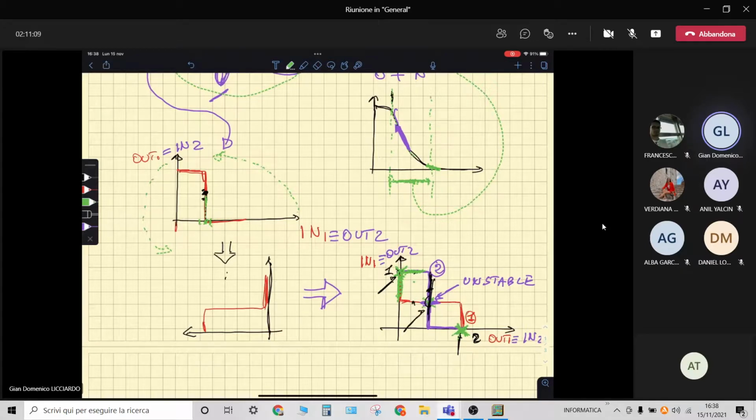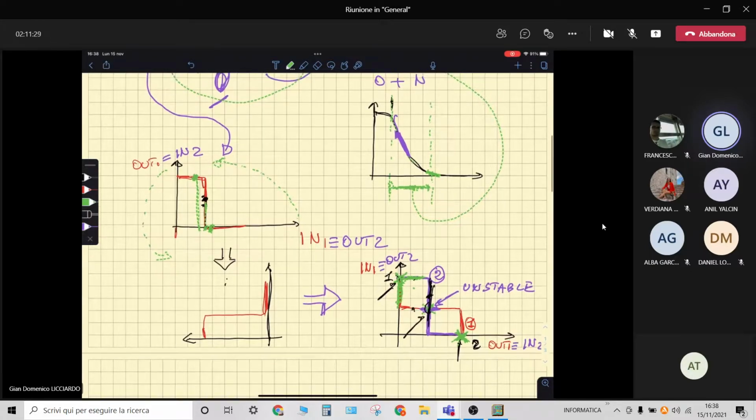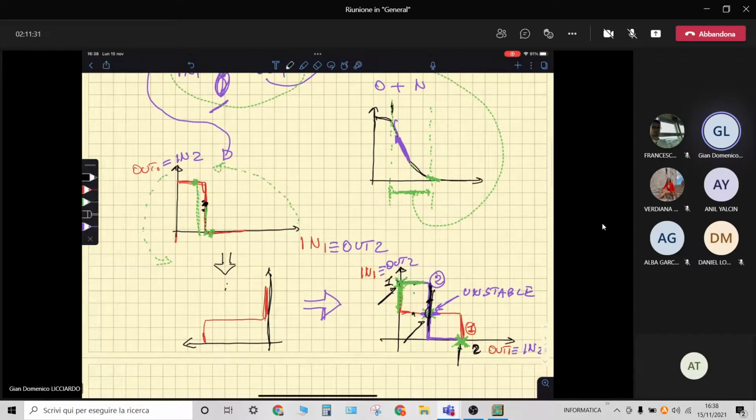What happens is that the output suddenly switches to 1 in this case and to 0 in this other case, immediately. This means that the gain of the circuit is very high. In a real case, imagine that you are working on a real curve, this one on the right.